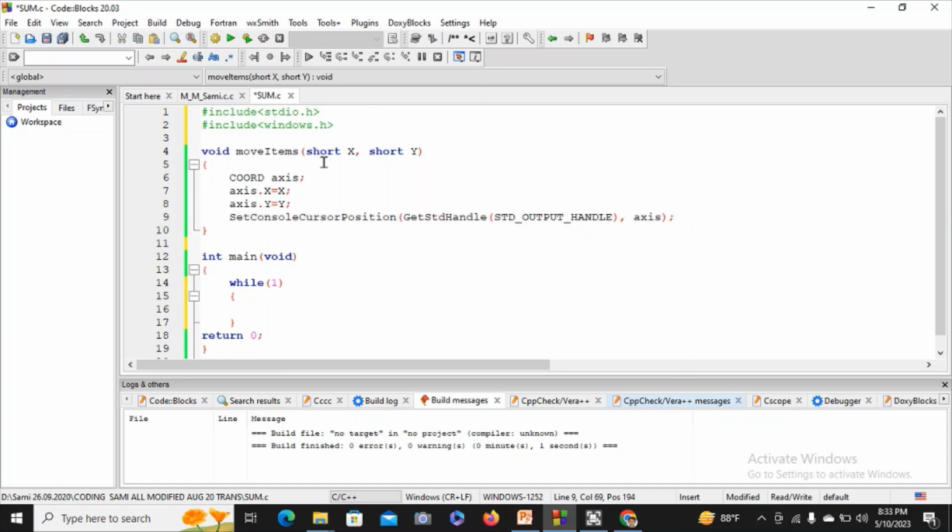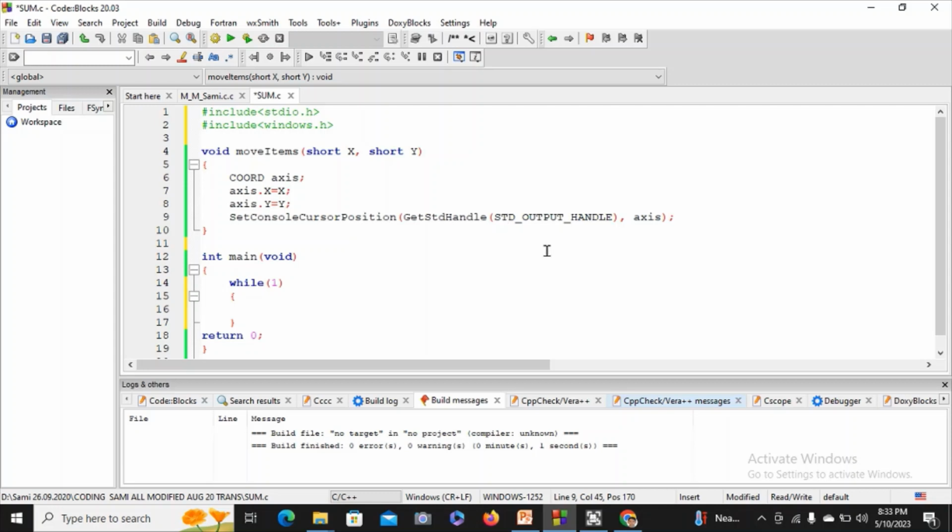Without the Windows header file, you cannot execute it within this coding editor. In this built-in function, we need to pass the standard handle format. So that's why we need to use GetStdHandle, and as a standard output handle, we need to define the constant inside this built-in function.